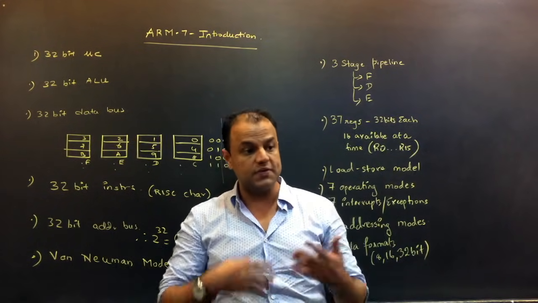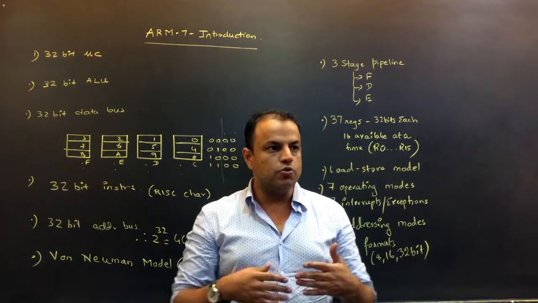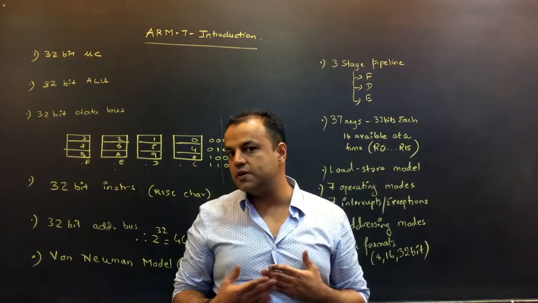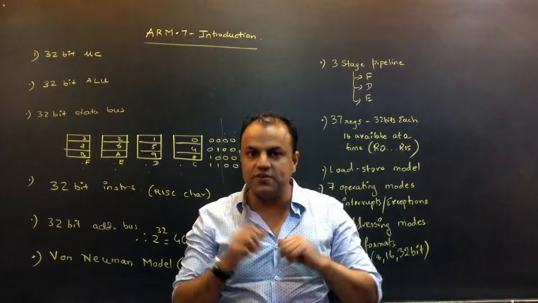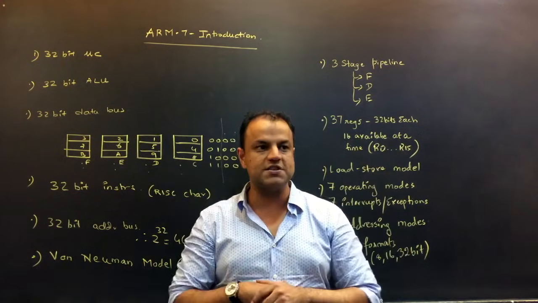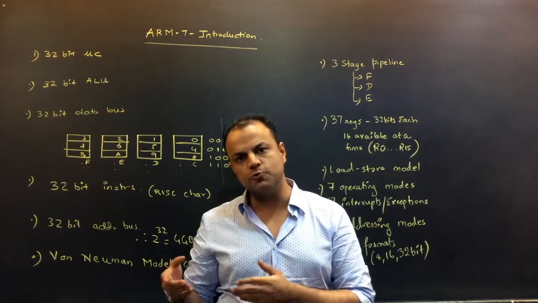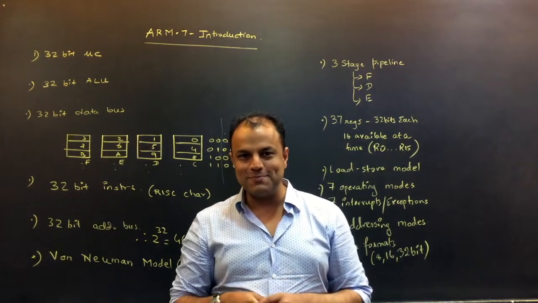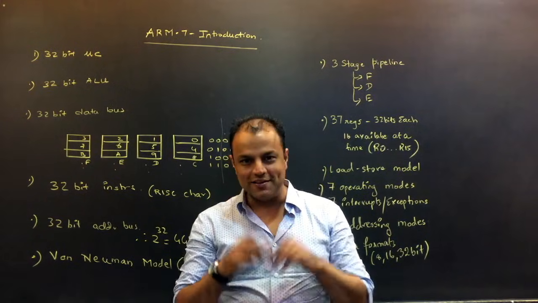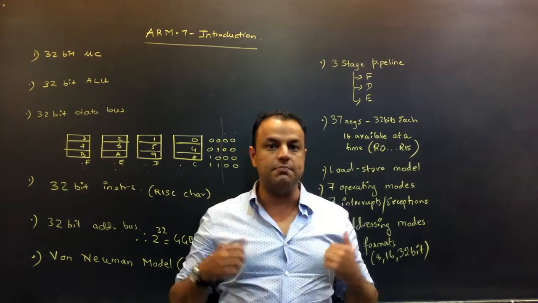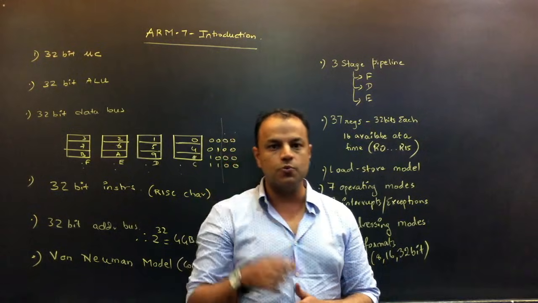So students call up and they say, sir, last semester in 8086, you told us word is 16-bit, now you're saying word is 32-bit. Because 8086 was a 16-bit processor, so word size was 16 bits. In 8051, I'm sure you know there's a register called PSW, Program Status Word. 8051 is an 8-bit processor. That register is an 8-bit register. So over there, even word size was 8 bits. Here it's a 32-bit processor, so word size is 32 bits.